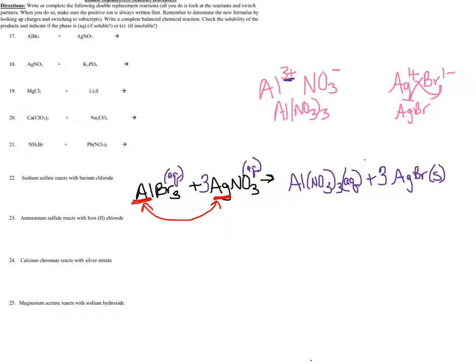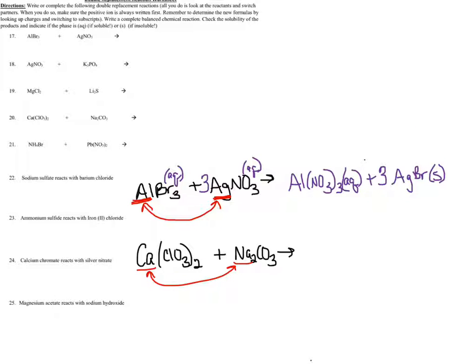Let's do another one for practice. I'm going to give number 20 a try, and I'm rewriting it over here. So calcium chlorate reacting with sodium carbonate. So again, all that's really going to be happening is my 2 positive ions, or my 2 guys in front, are going to end up switching places. Somewhere on the side of my paper or in my head, I've got to figure out what the new formulas are going to be by looking up charges, switching them, and making them subscripts.